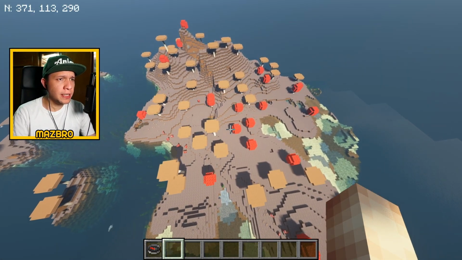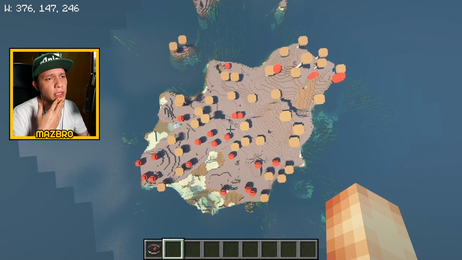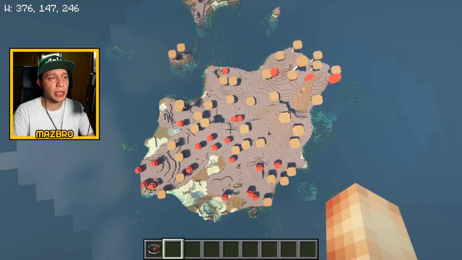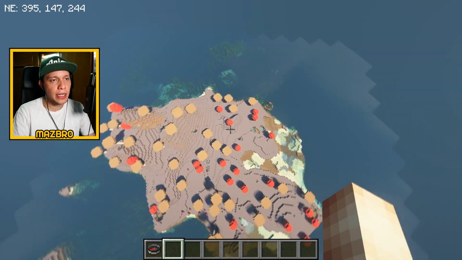It's pretty decent in size. I'd say around 500 blocks, give or take. Enough to build stuff on it, and you can always add more mycelium if you want to expand the island, but I think this is plenty. Unless you plan on building something super massive, this is quite okay. And we do have another mushroom biome nearby. I'll show you that in a second.